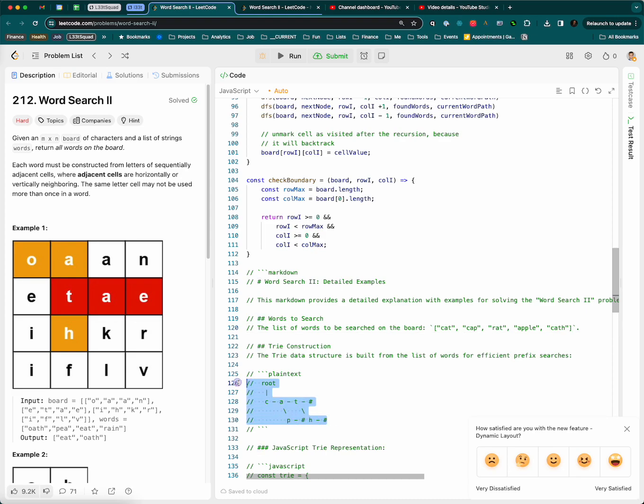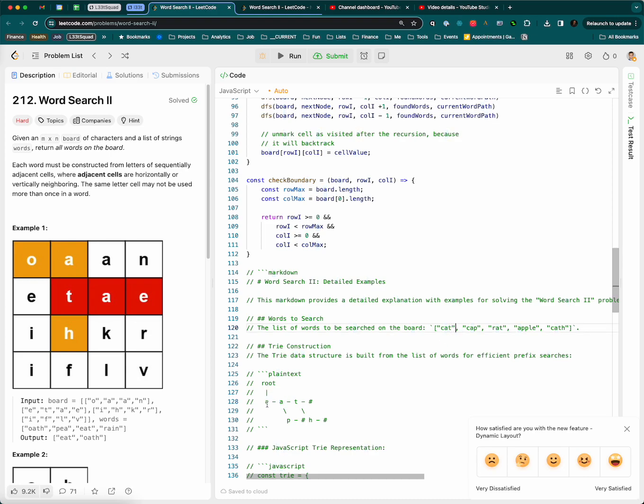This is what a trie looks like. So we have the root of the trie, and then we go down our list of words and we try to see what letters they have in common. So cat, all right, starts with a C, great. Root. Is there a C? There is a C. Okay, so A is going to become a child.